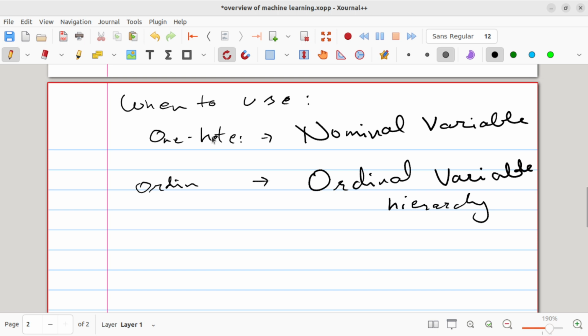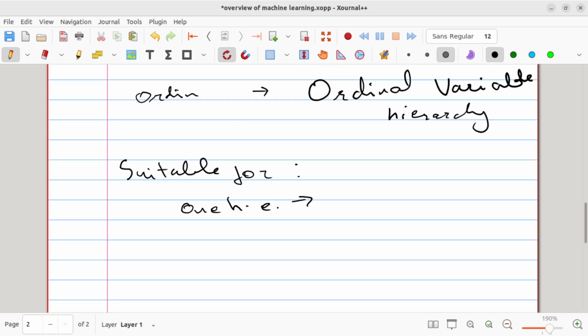Basically, one hot encoding is best suited for tree based algorithms. As you will see in further classes, there are algorithms like decision tree and random forest. These are tree based algorithms, so on these one hot encoding is helpful.